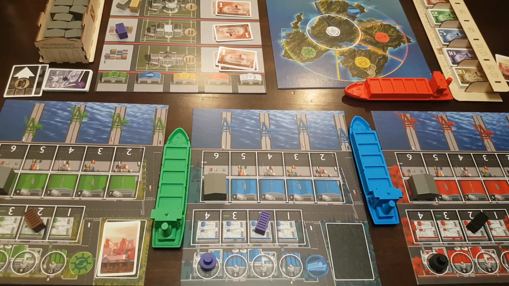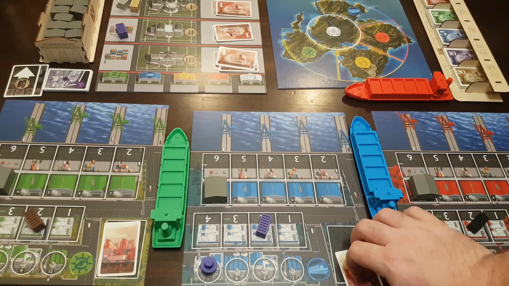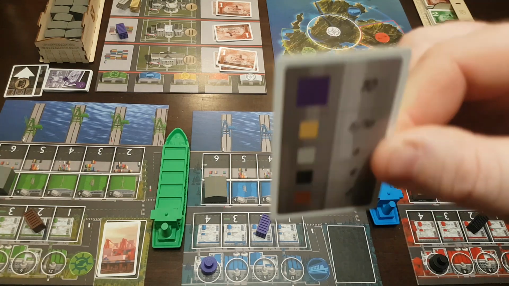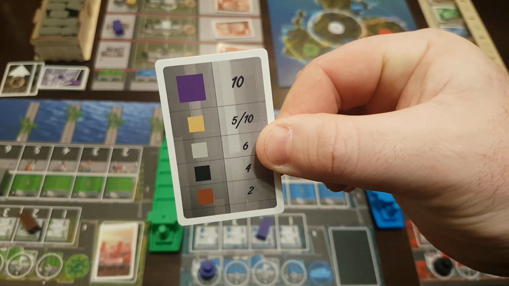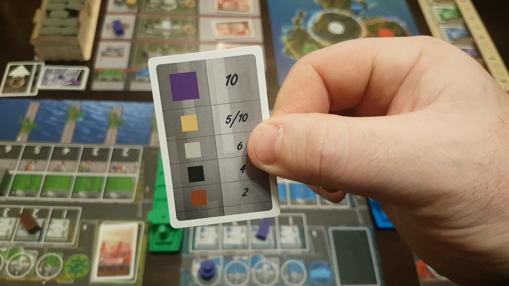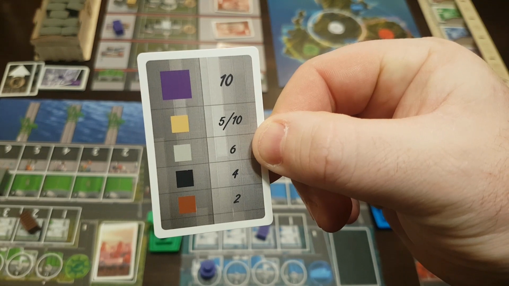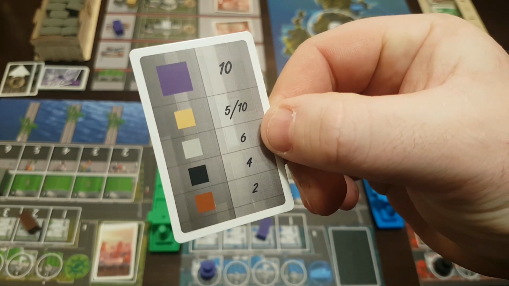Everybody also has a secret scoring card, which is sitting in this spot. Everyone is just given one at random at the beginning of the game. And it's going to tell you, if I can get this in focus, what your containers will be worth at the end of the game that you collect. For instance, this player will have 10 points for every purple container they own at the end of the game, 5 or 10 points for every tan that they own at the end of the game, depending. 6, 4, and 2 down the line there.